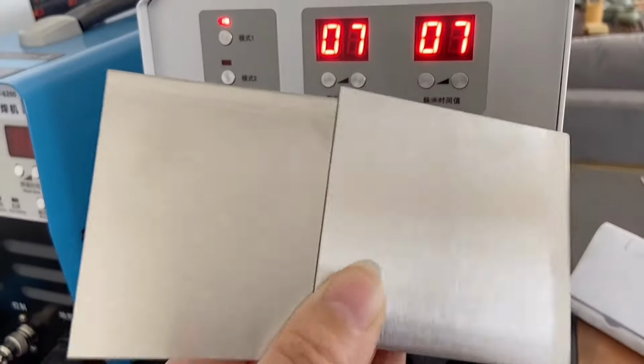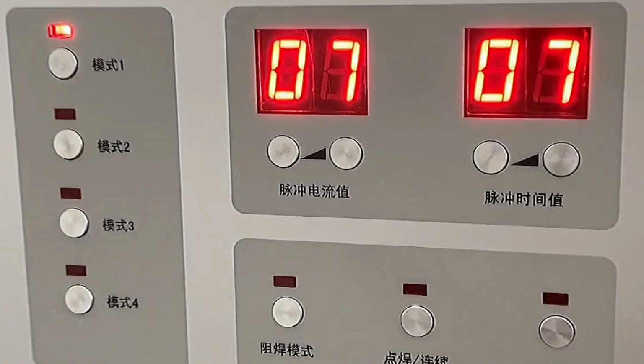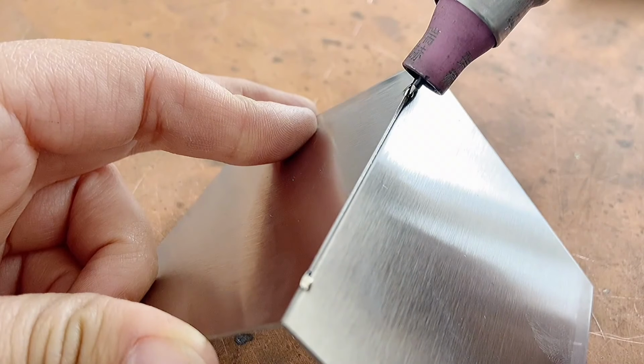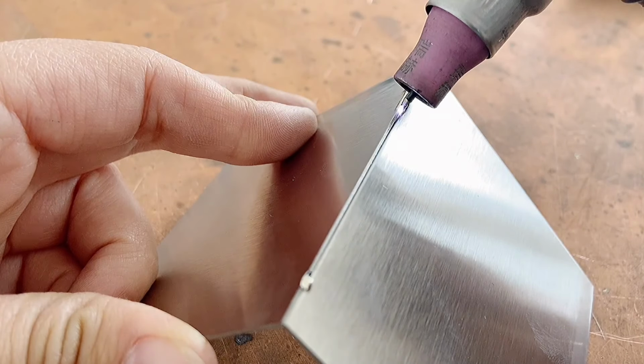This is a 0.7mm wire drawing board. We set the current and time to be 0.7 according to the thickness. After spotting and fixing, we can perform full welding in the same way as before.